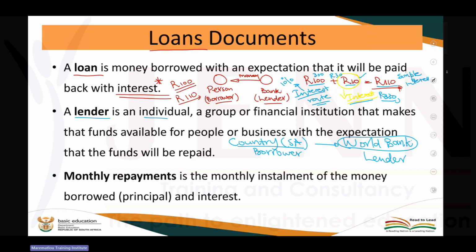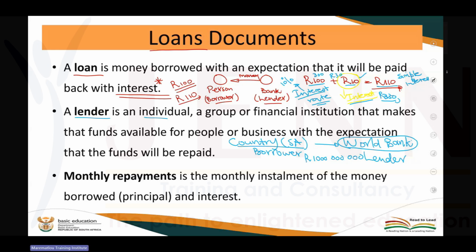We need to talk about big institutions. You don't just talk about the household. You see the example that I made here of 100 Rand plus 10 Rand, that is for grade 10. You have to deal with big figures, because they can say South Africa has borrowed 1 billion. If it's like this, it's a million. What will be billion? Let's add another 3. You are doing grade 12.